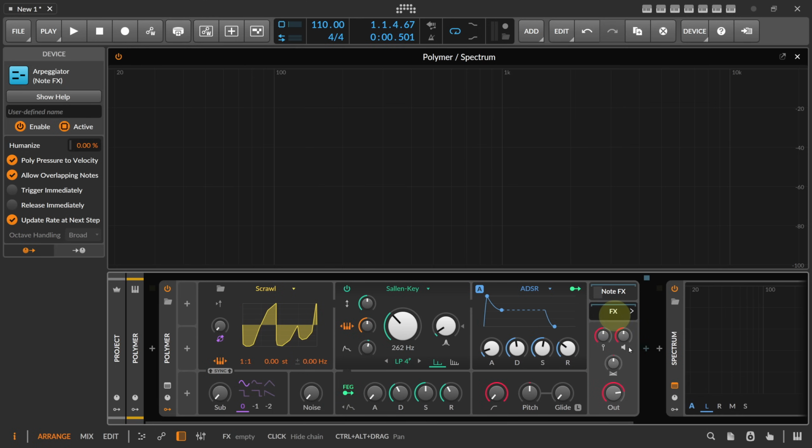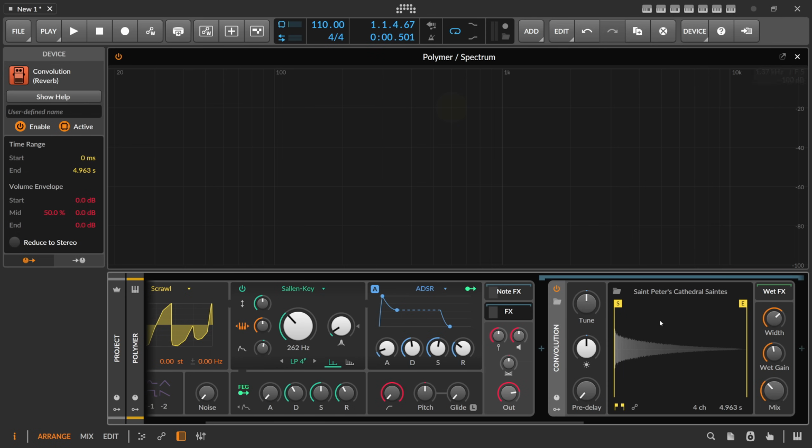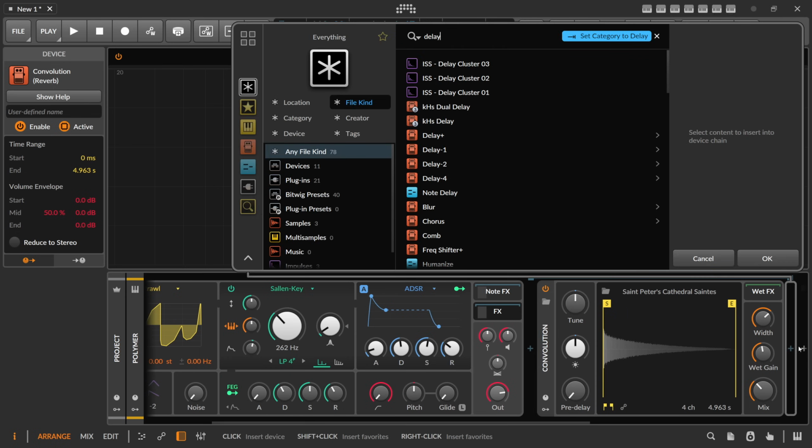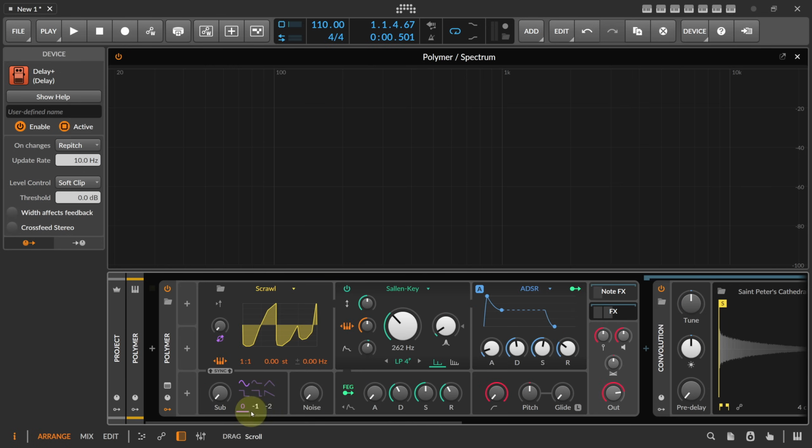so we can save it as a preset. Also the post FX box here, so all the sounds going out, we can tweak here with the reverb, convolution reverb, or maybe a delay plus, whatever. Also here, same thing, everything that you change in here or put in there is part of the Polymer synthesizer and can be part of the preset, and you can just reload it every time you need it.